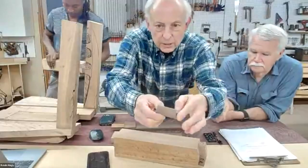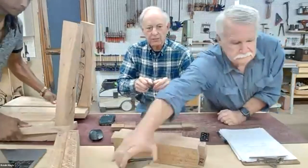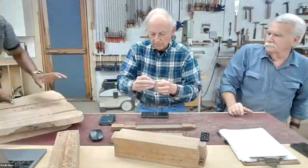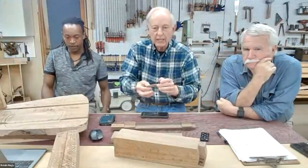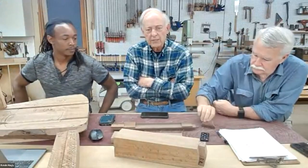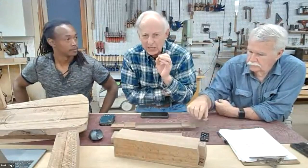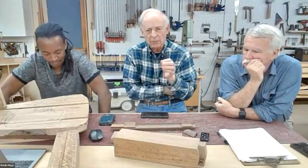Can I ask one more question on the handle? Sure. Ed, the one that you have in your hand with the curves, did you do the curve part on a bandsaw, this little curve right here? Yeah. You can rough cut it out on the bandsaw, and then if you have a spindle sander, you can just sit there. This was just cut out on a bandsaw. I drew a little curve here, cut it out, and then finished sanding it. One thing about using a bandsaw, Michelle, is don't rely on the blade to cut everything pristine, like 800 grit. You're going to get saw marks, so you need to cut outside the line a little bit and then finish sanding it.